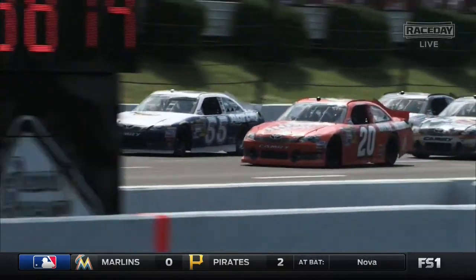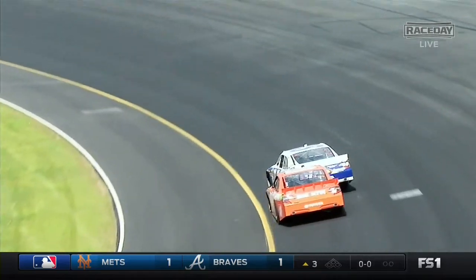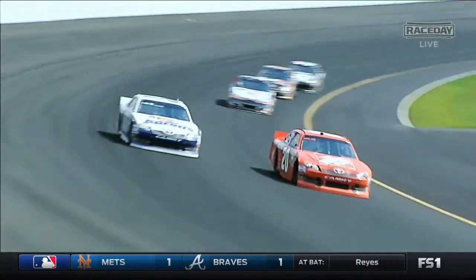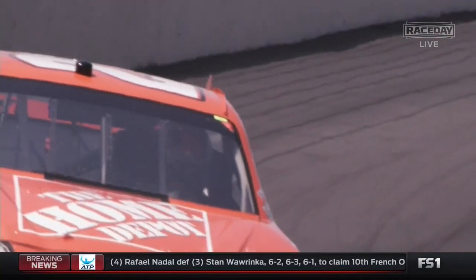Here we go down the stretch at Pocono. And then I raced Mark Martin, who was my childhood hero, at the end of the race. He is all under Mark Martin. He got him sideways. Martin sideways off the corner. Here comes Joey Logano. After that, knowing that there was 5-6 laps left, I have never been that nervous driving a car. I remember I was shaking. It was the weirdest feeling.